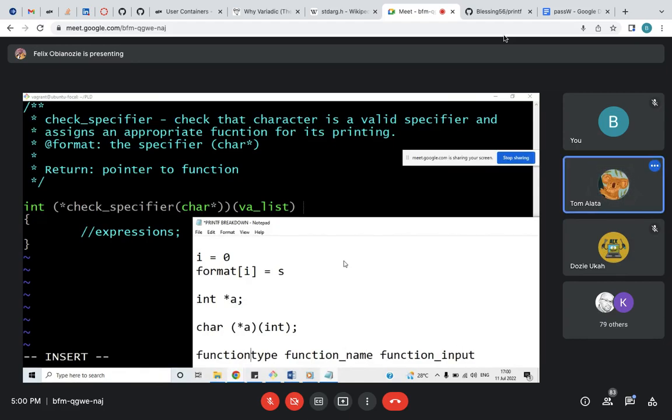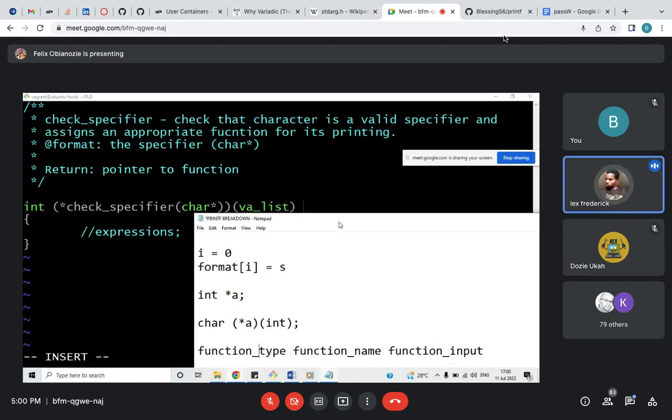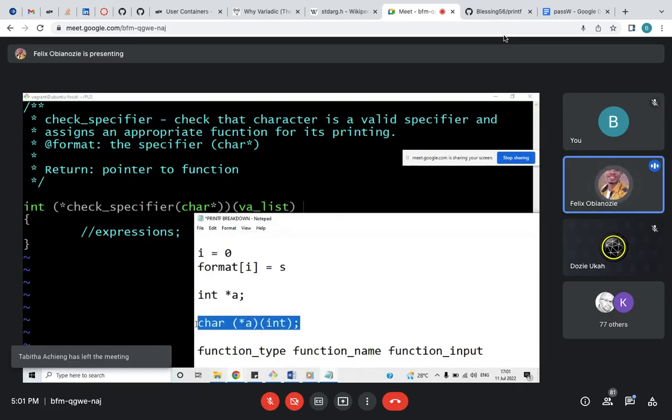Exactly. Okay. So I'll make an instance with what we have on the whiteboard. Now the function here is the A pointer, right? It's taking in an int parameter, that's the int you have in front of A. Now it returns the character it has behind it. Mind you, this is not really a function, this is a function pointer declaration.